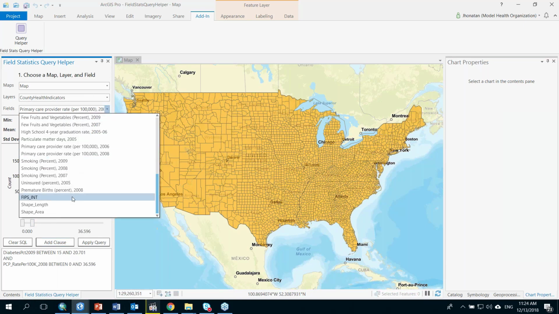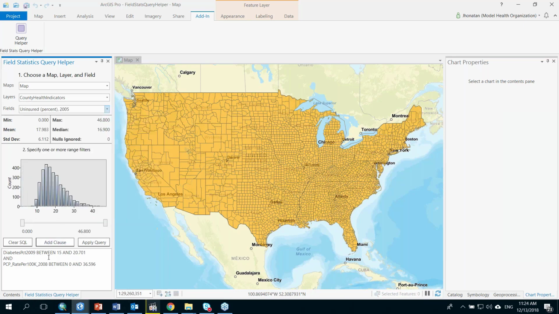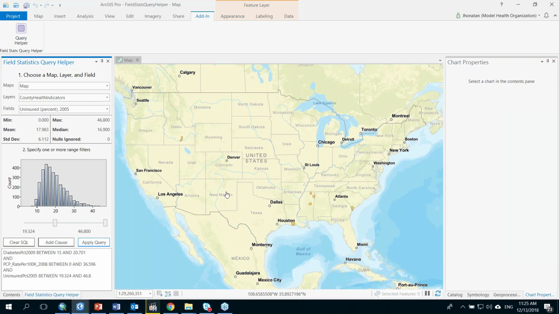And finally, those that don't have insurance. So let me find it here. Let's do the higher number of uninsured people. Let's add a query, apply the query, and you can see the results. You can see how only those 6 counties fulfill this requirement.